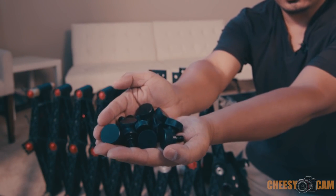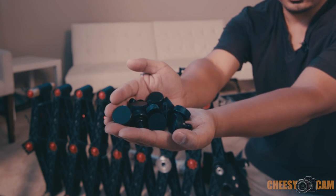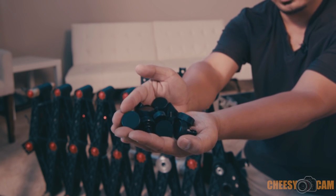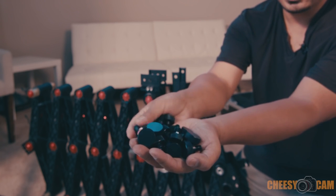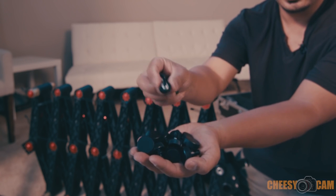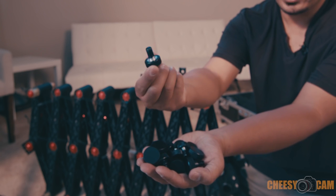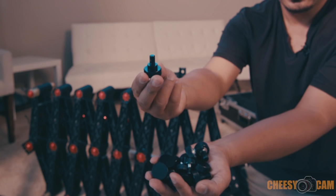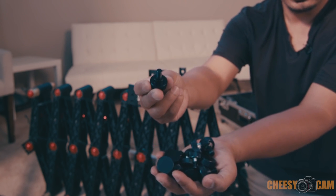Now there are a lot of screws, but there's really only 3 different types here. So it's easy to pick out the ones that you need and put it onto this jib. You don't have a million different types. They're pretty easy to detect. You've got a smaller one right here, very small, and it has silver on the inside. You also have a silver on the inside here. It has a fatter thread, and then you have kind of an all black one, and that one is another one that we're going to use for something else.